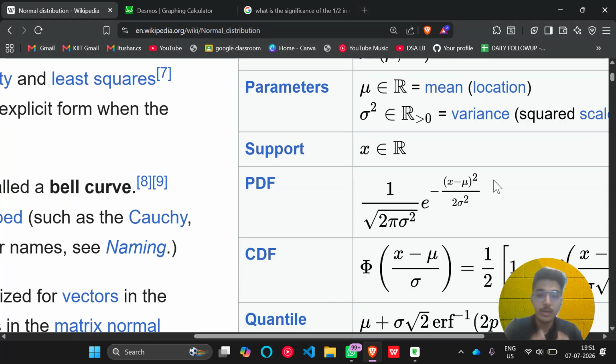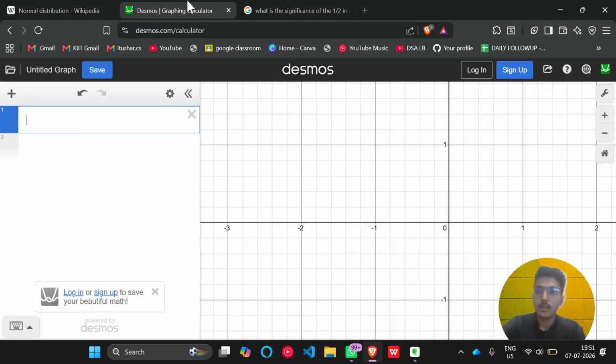So the agenda will be to achieve the bell-shaped curve, and in the process, we'll be using the first principle approach, as we will be building everything from scratch, and we will be able to achieve the normal distribution's bell-shaped curve. And in that process, we'll be able to realize how every small component of this equation affects that curve. So yeah, let's do it using a visualization tool called Desmos. So this is the Desmos page, as you can see. It's a very easy to use tool.